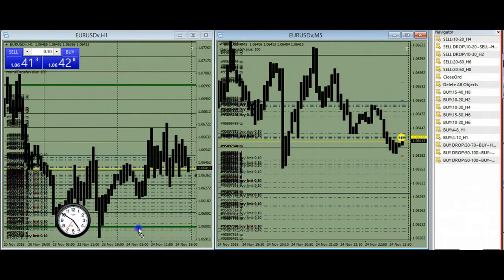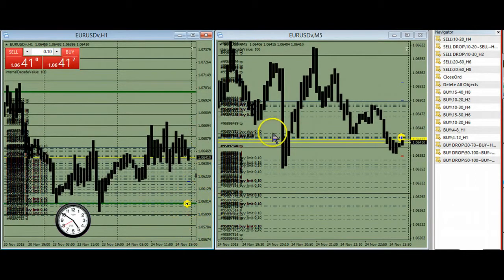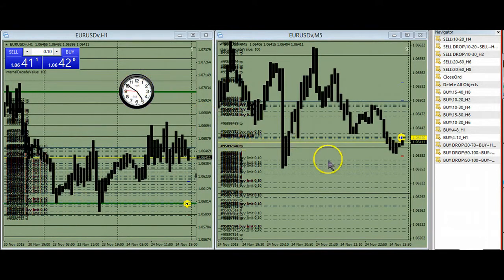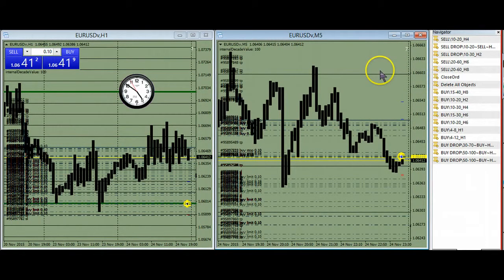But I'd also put this order down here. So if it came back to this with a 10 pip stop, so either way, and there could be a little rush here at the top of the hour. You just come to the end of the session. So these brokers are going to roll over in 10 minutes. And, you know, it's just very boring. Trading is so boring and so monotonous.